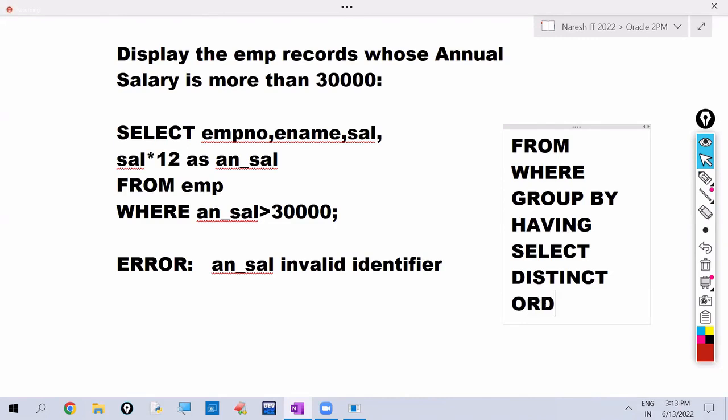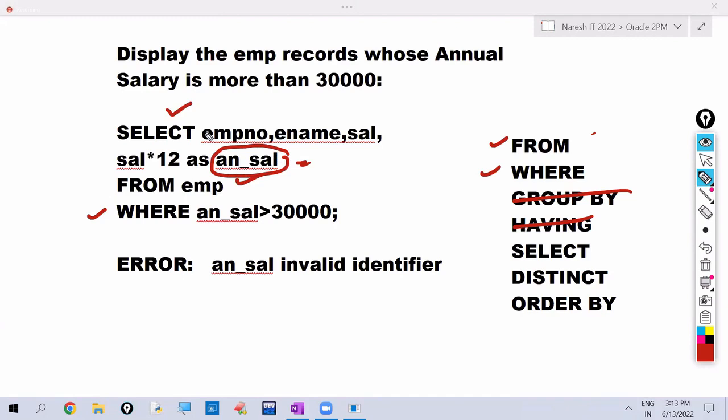So according to this example, no group by is there, no having is there. First from will be executed. After that immediately where will be executed. But we are giving this annual salary alias name in the select clause. So where does not know the alias name. That's why it is giving "annual salary invalid identifier."